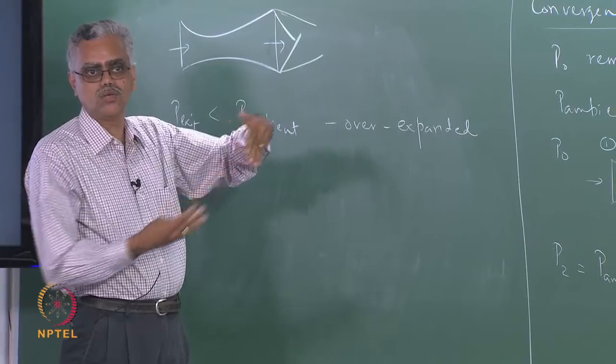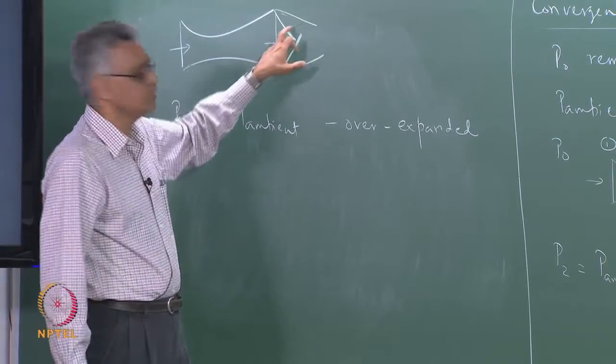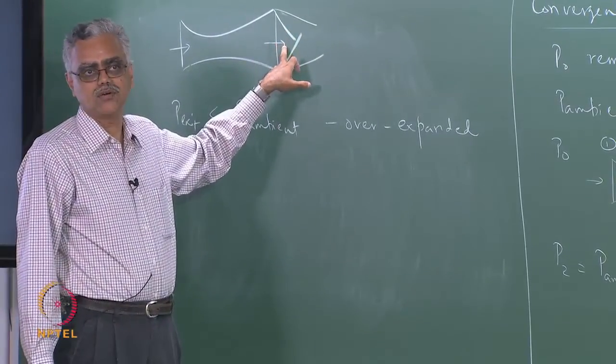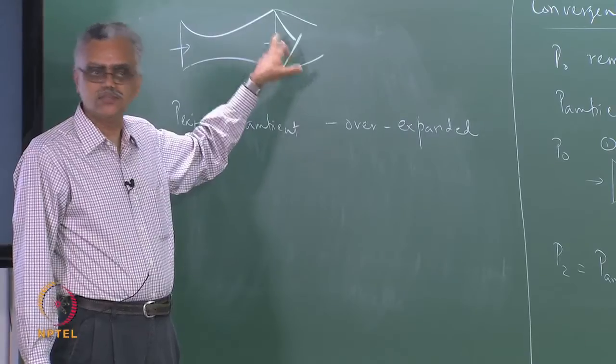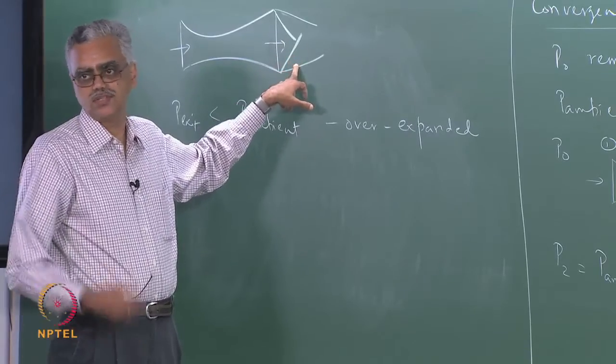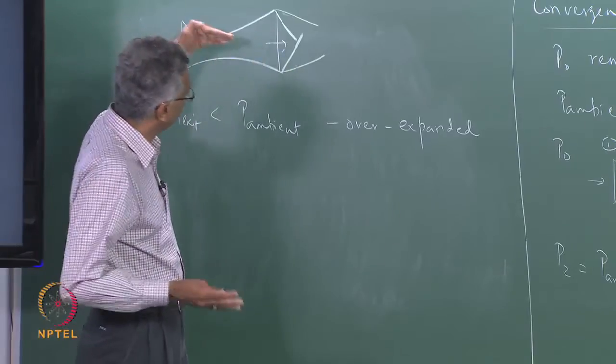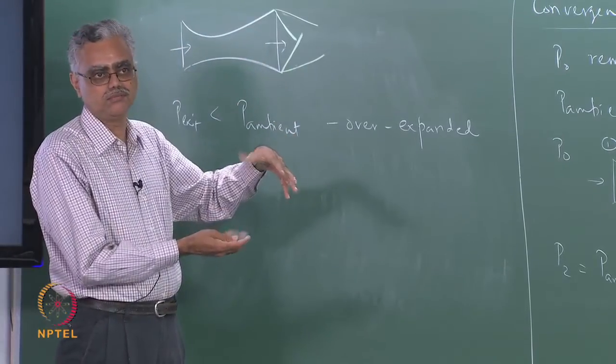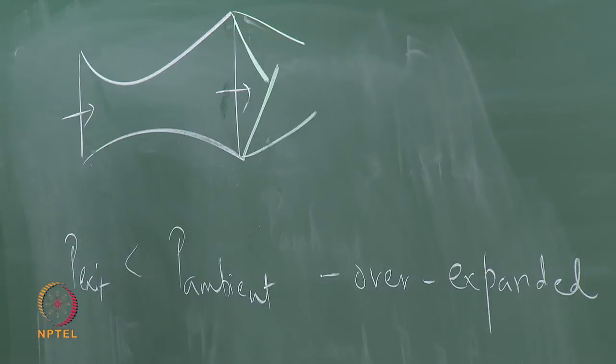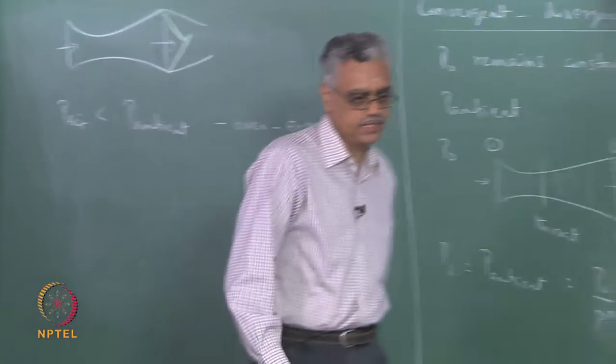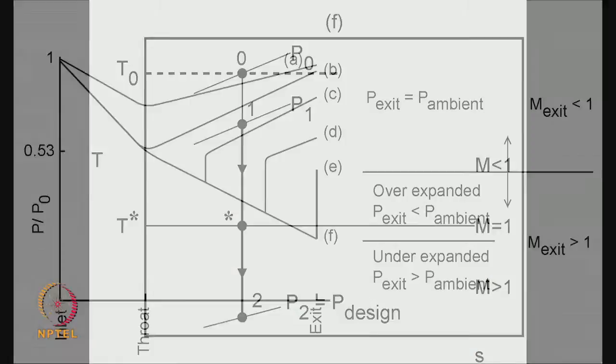Okay, it is no longer a normal shock, it becomes an oblique shock, and there is a change in flow direction across an oblique shock. Okay, so this is something that we will discuss further down. So this is what happens. So the jet is compressed when it comes out in this case. Okay, and that is what is illustrated in this figure also. Let us take a closer look at this figure.